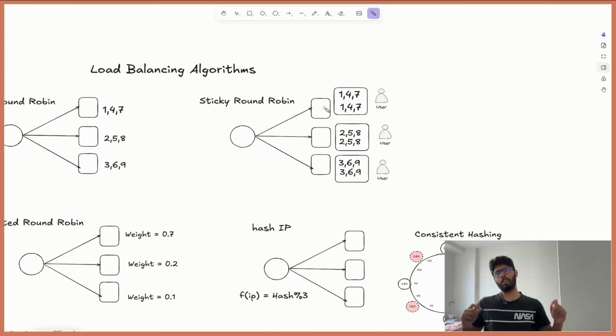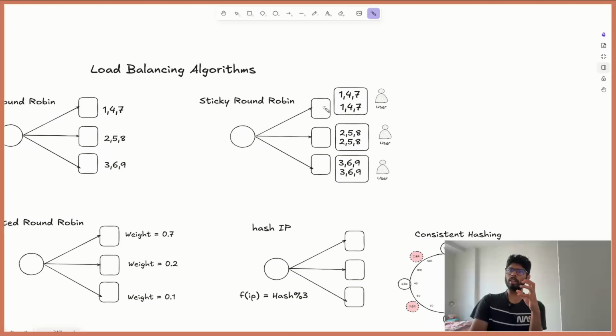So think of it, let's say there is a user 1 and there is a server A. Server A already knows user 1 and, let's say, already knows user 2. So the user 1 and user 2 requests will go to server A. This is the main purpose. If the user 1 request goes to server B, it will be able to respond, but it will take some time. And of course, we want to reduce the latency.